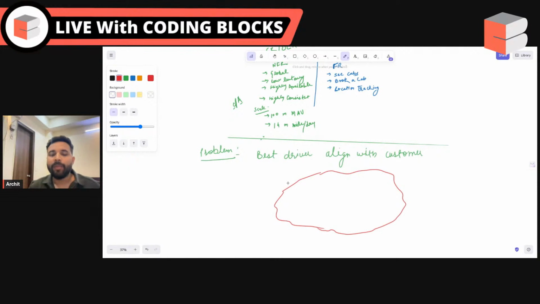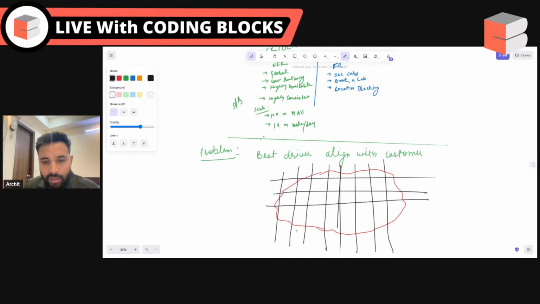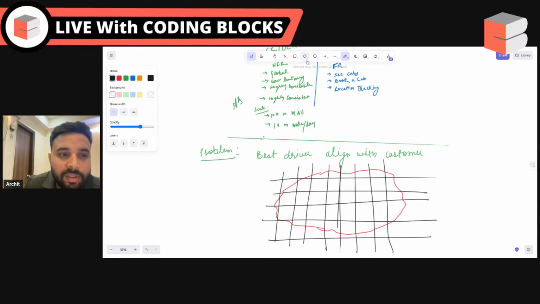They basically partition the city into segments. You can assume your city is divided into a lot of rectangles, and each rectangle has some sort of segment id.